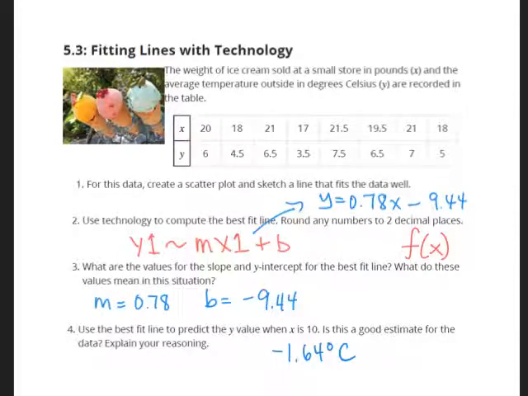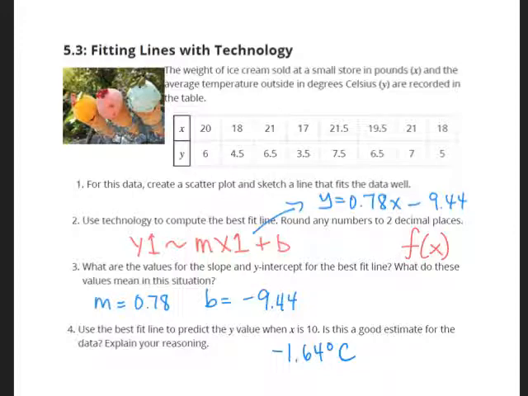Okay, so now you can see I've entered some data here. The first is this equation. This is the line of best fit equation I got from using Desmos. You should match this right on if you use the same data as I. And then we have to answer this question. What's the slope and y-intercept? Just taking it right from the equation. So the question is, what do these mean?